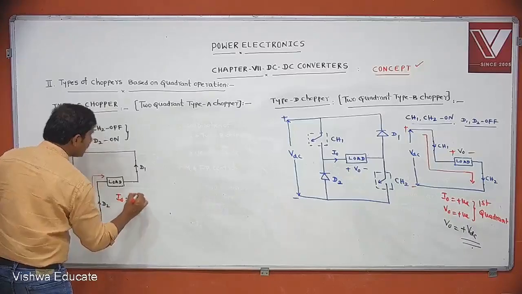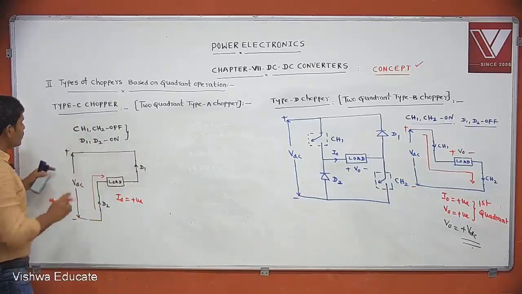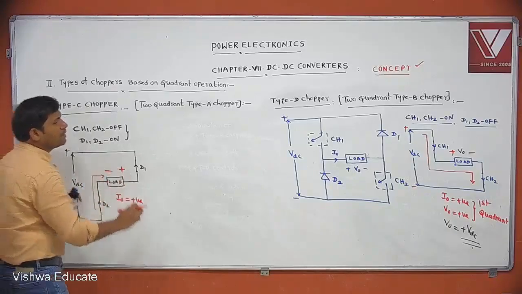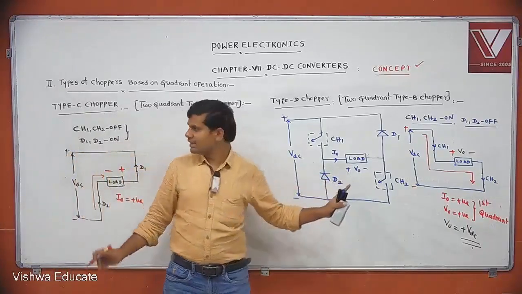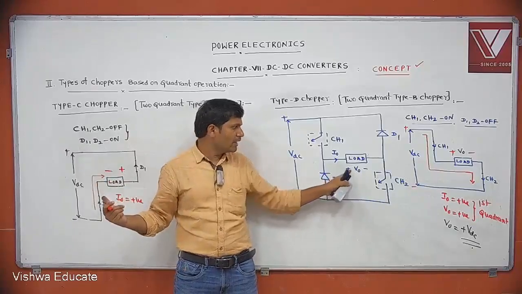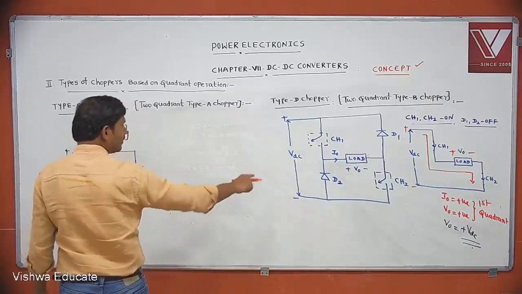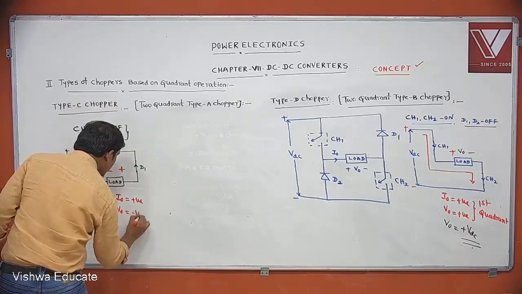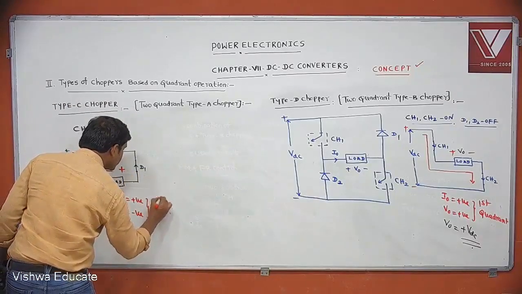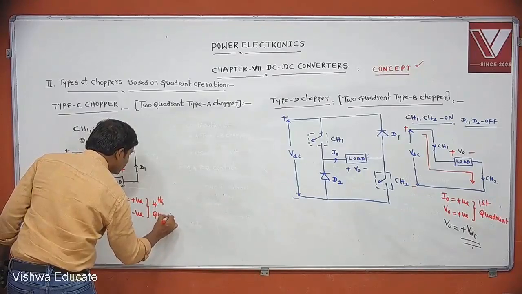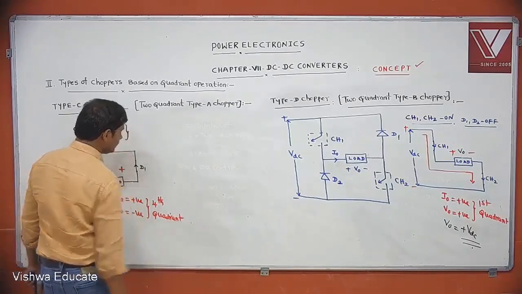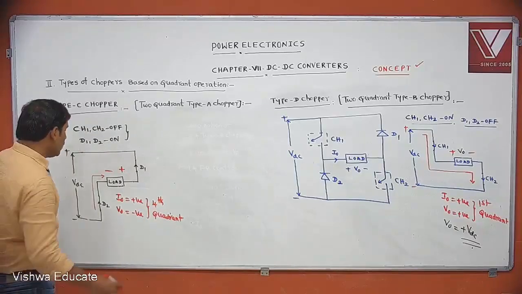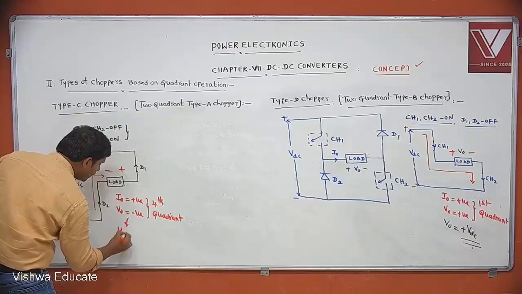Okay. What about the polarity connected by the source? This positive wire is connected here, and this negative wire is connected here. This is minus plus. But here the assumed polarity is plus minus. See the polarity. This is minus plus, but what we assumed is plus minus. Then what is V naught? Negative. I naught positive, V naught negative. Which quadrant? Fourth quadrant. I naught positive, V naught negative, then it is the fourth quadrant. V naught negative means V naught equals minus V.